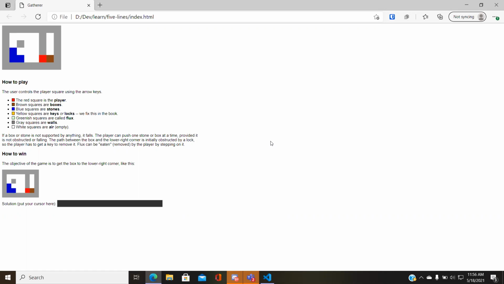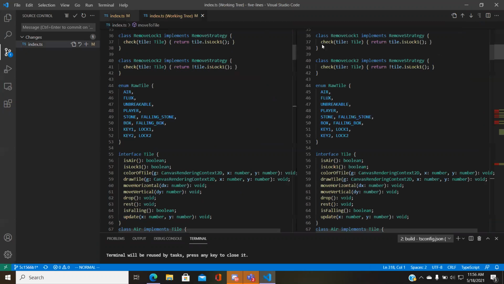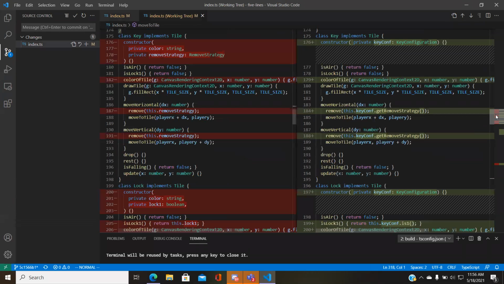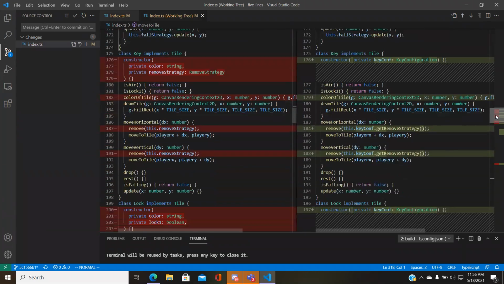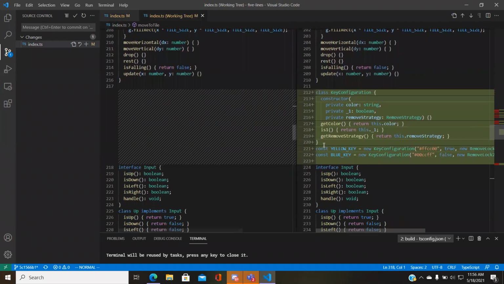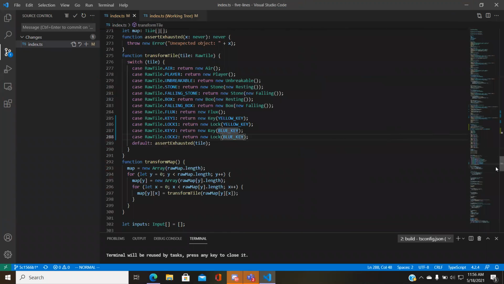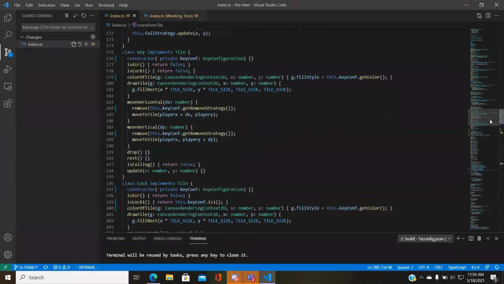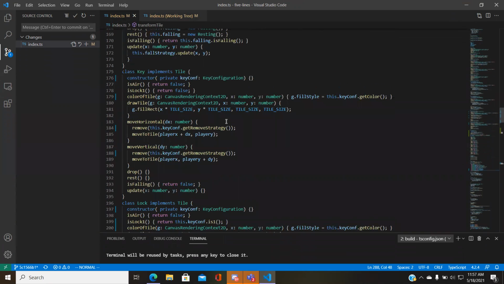And this is good stuff. All right. So look at this, see what we changed. It looked like a big ugly mess, but really we got rid of this extensive constructor pile of stuff, and we just created this object that took all that clutter and got it out of the way. So now the class is much simpler. If you look at the key and the lock classes, they're much simpler. You just pass in a key configuration, and they're much smaller.